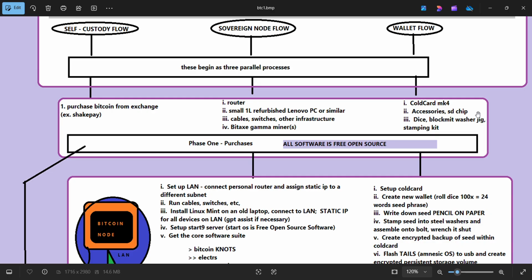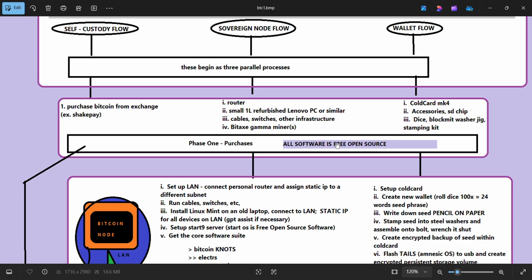You can select some accessories with that, like the power adapter and the SD card, so that can all cost a bit. And then I bought casino dice. The Blockstream washer jig is about a $5 stamping kit, because you need to be punching your seed phrase into steel. So that's the purchasing phase.